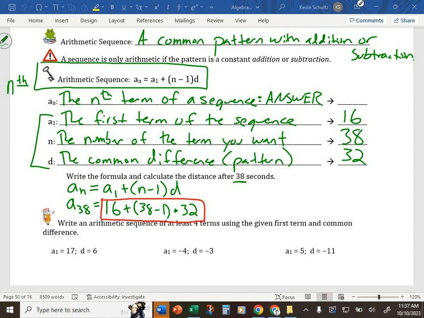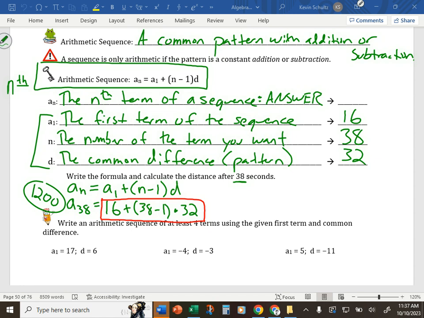Because if you can't put this in your calculator correctly, it's going to be very difficult for you to get the correct answers on the test. Okay? So make sure you have a calculator. I don't have many spares. And make sure you can enter this in correctly. Anyone have any questions? Right? And this equals 1200, right? So the answer to this expression, the 38th term, is 1200.